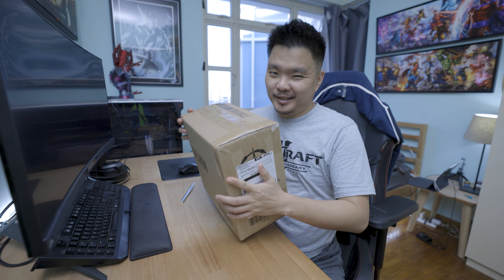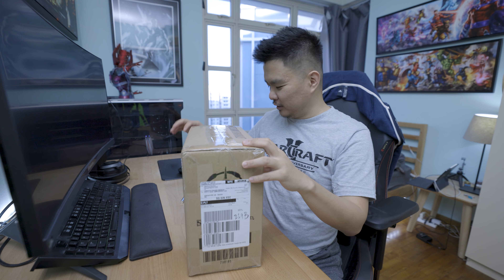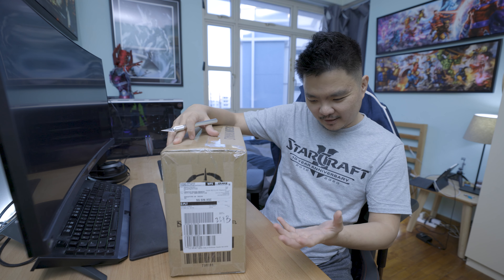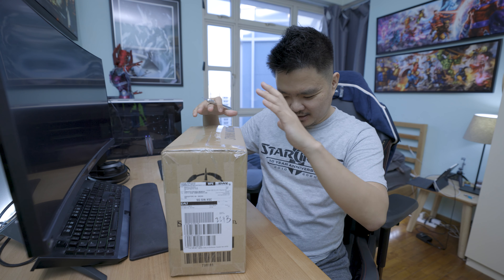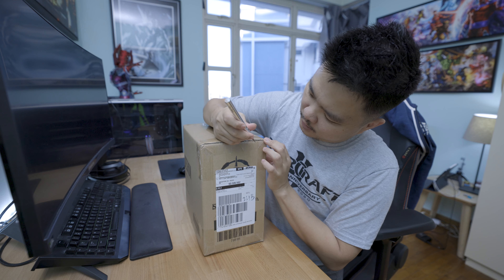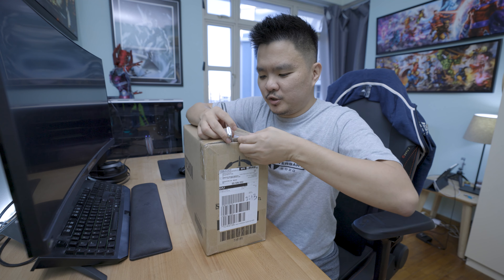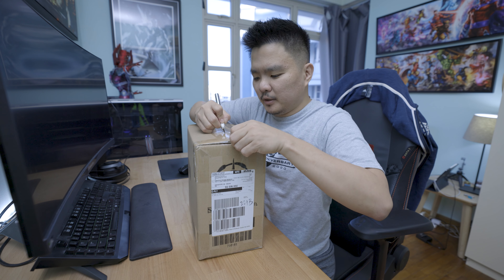Hello everyone, welcome and welcome back to Engine Slays. I have a box here from Sideshow — it's a Sideshow original, which means it's Court of the Dead. I'm really excited about this one. It's more of a decor piece than a collectible for me, but they look nice in photos. I'm really excited to open this — these are actually the candles of death or something like that.